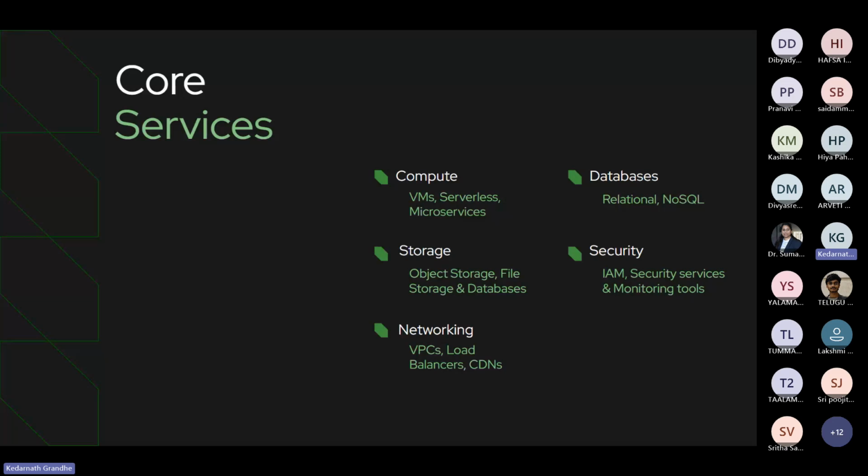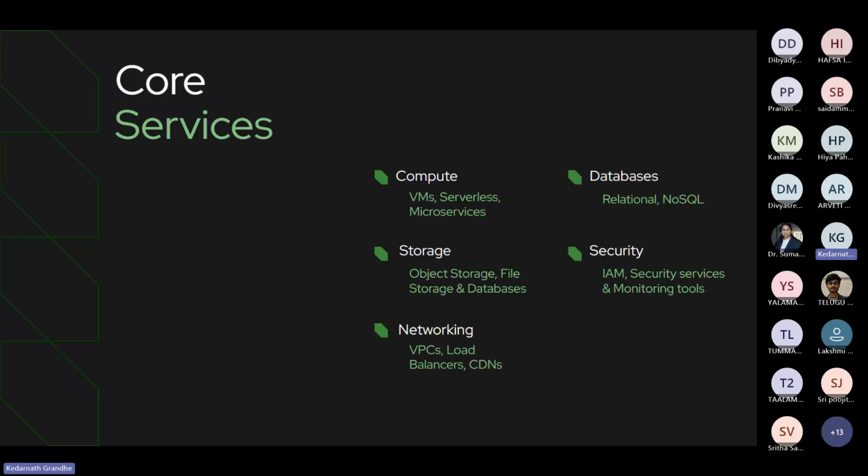All these services or applications, when you're deploying in any cloud, need to talk with the public internet or within the cloud, from service to service. How do they communicate? They communicate through some network, right? So there are VPCs, load balancers, CDNs. These need to be there. And databases, similar to storage, of different types: relational databases, non-relational databases, like Firestore, NoSQL, whatever.